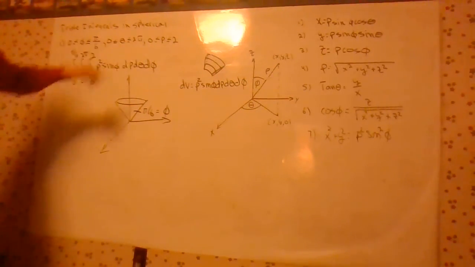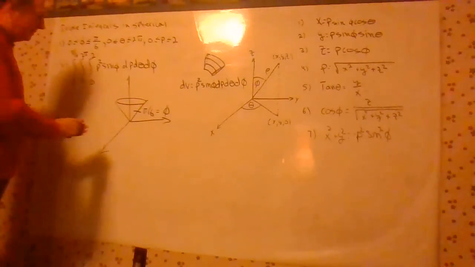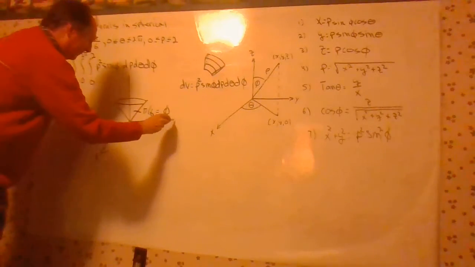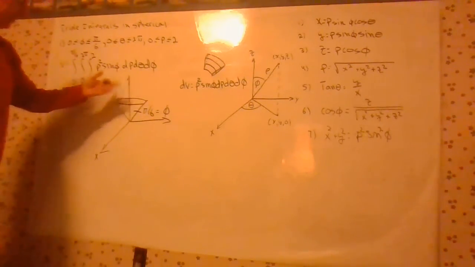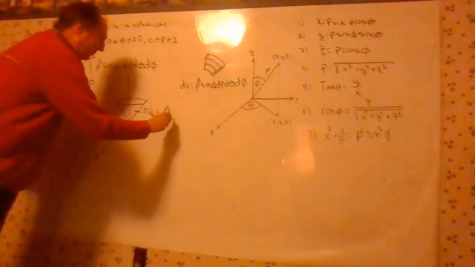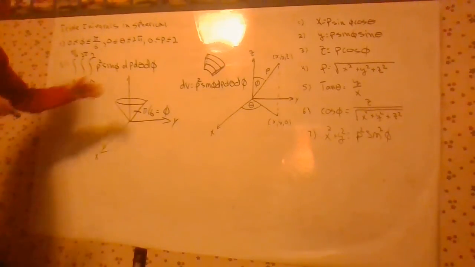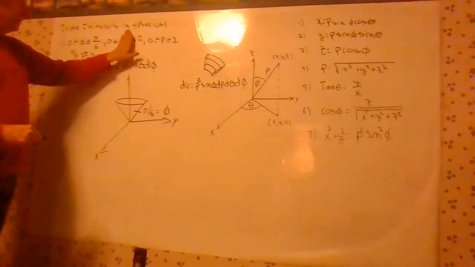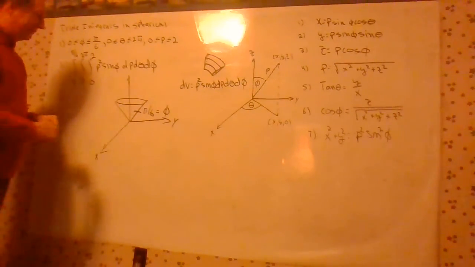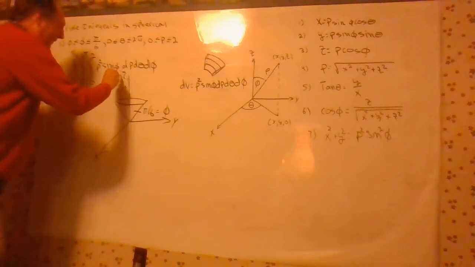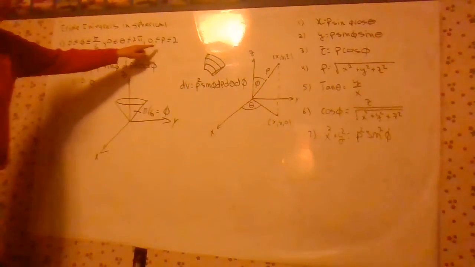If theta went from 0 to pi, we just cut it in half. This is really a half cone actually. You may recall when we did 3D surfaces, a cone was actually a top and a bottom. You can call that a half cone if you want. So if you went from 0 to pi, that would be half of a half cone. But it would be half of what we normally consider a cone. And then rho goes from 0 to 2.